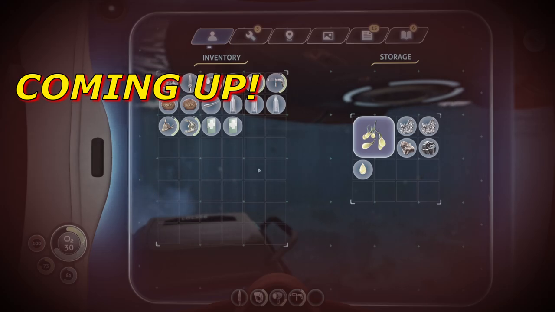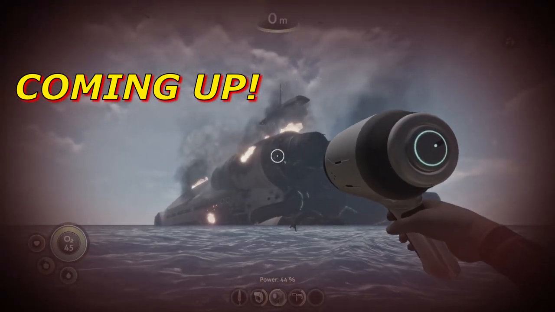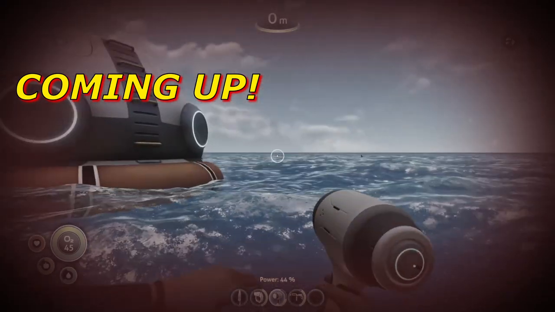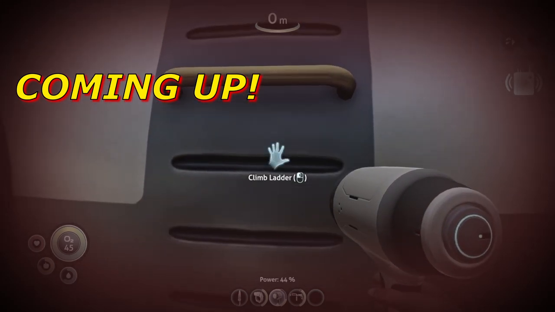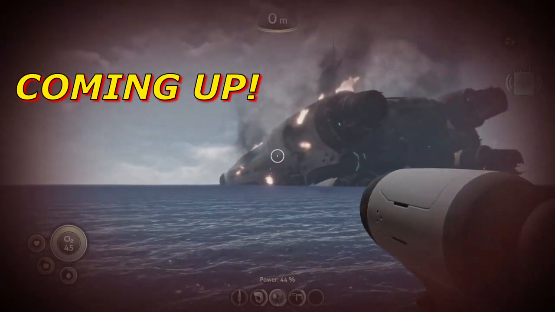A quantum detonation has occurred in the Aurora's drive core. The reactor will reach a supercritical state in T-10, 9, 8, 7, 6, 5, 4, 3, 2.